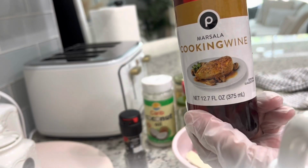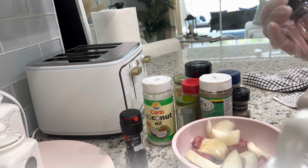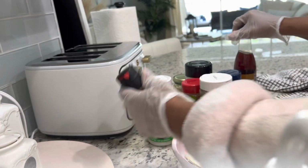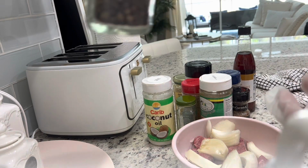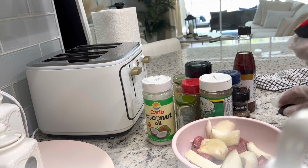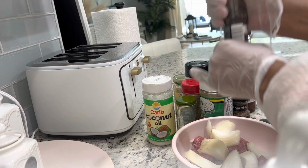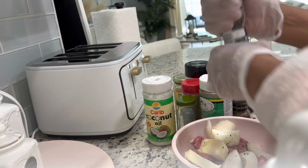And so I'm going to add some vinegar wine to it. It's like a cooking wine. And I'm going to add some pimento seeds. I can get this cap off in a second. I don't even think I've ever used this yet. You know what, I don't want the wrapper to be grind, so I'm just going to go ahead and use it like this. Some big pieces are coming out, so I'm glad.